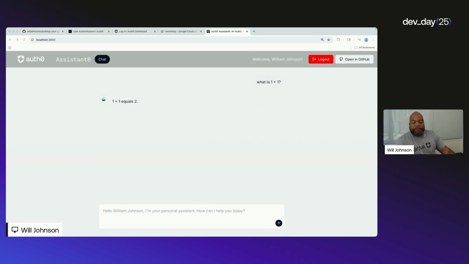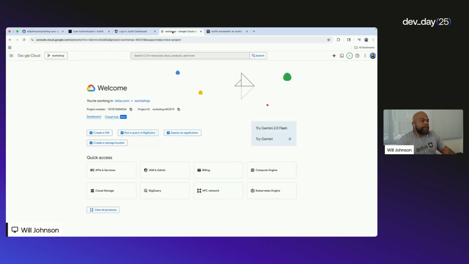So the next thing we're going to do is set up Google so we can get the proper APIs and everything like that, so we can start pulling in a third-party tool. The first thing you need to do is go to the Google portal so you can create a Google developer account if you don't have one, right? So here I am, and I sent the link in the chat.